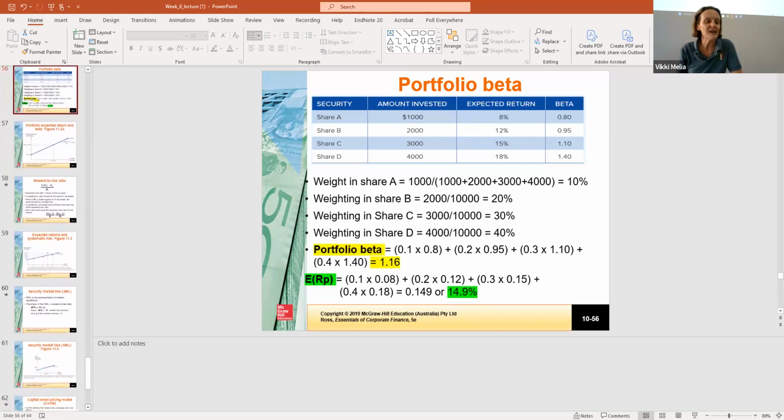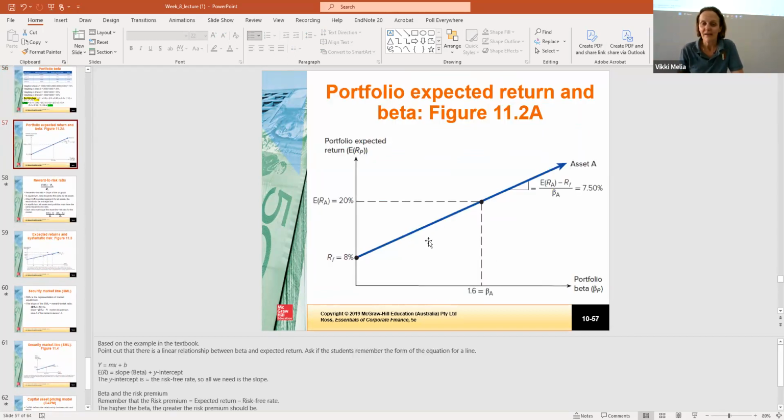So there are 2 things that I just wanted to have a look at to finish off this module from last week. I wanted to have a look at this graph and consider what it's telling us about an asset. On this axis, we've got portfolio beta, or the beta for an asset. What does beta measure? Systematic risk. So this axis is risk. As we go across to the right, we're looking at higher systematic risk. And this axis shows us expected return.